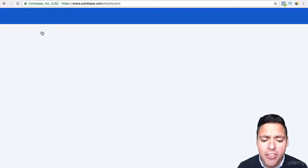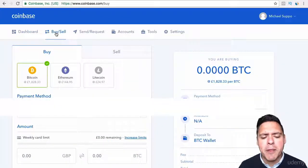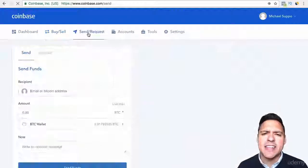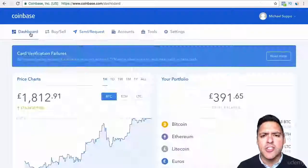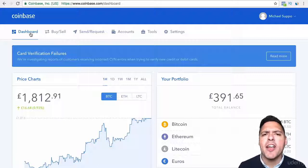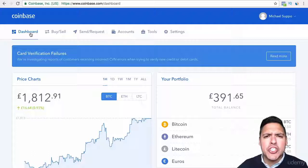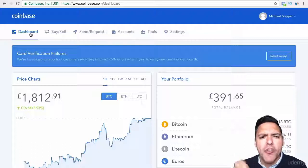The main thing that you do at this point is set your payment method up and then send it over to the exchange. That is what you need to do the first time. You need to create a Coinbase account and fund your wallet with money from your bank, with which you can then buy Bitcoin, Ethereum, Litecoin, which you can then send to the exchange and then subsequently trade.